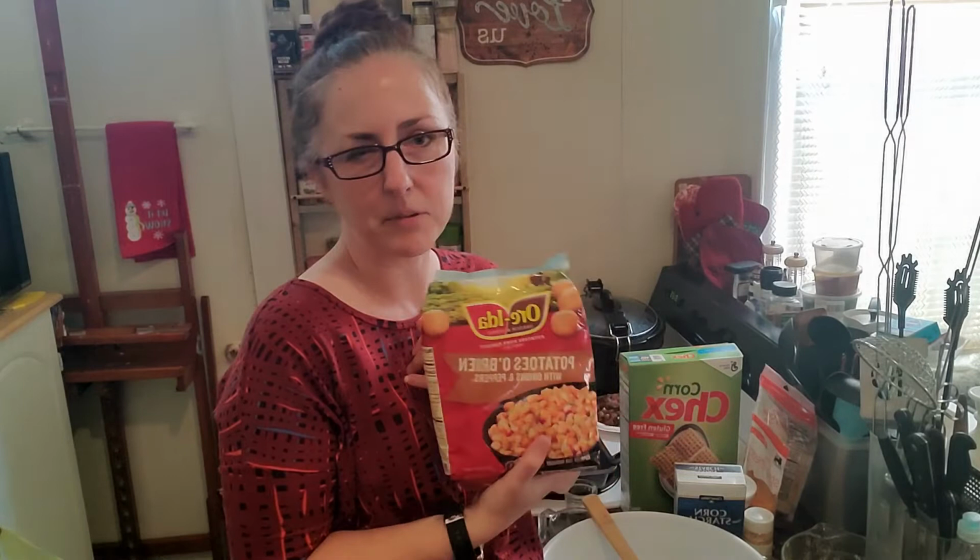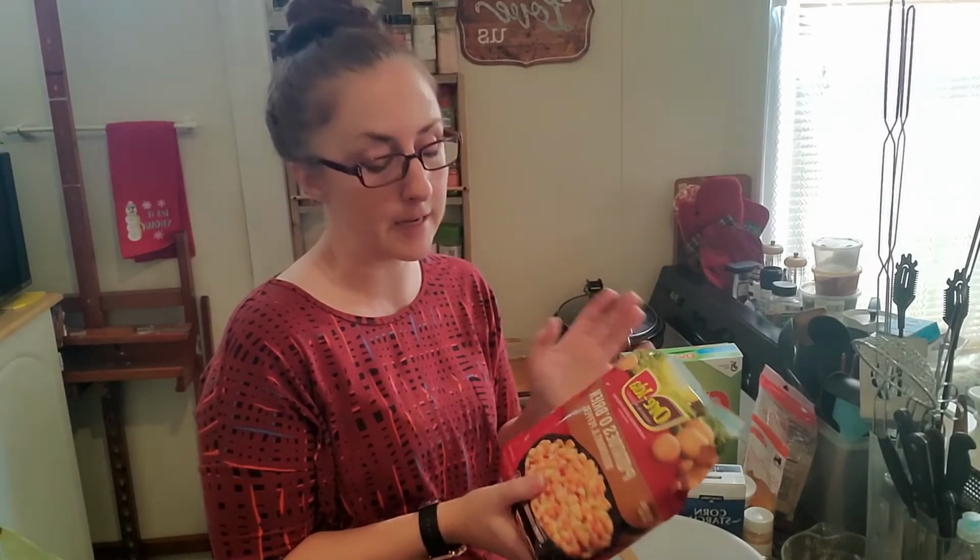You could use this, this one has the onions and peppers already in it. The other one I don't think does, and there's a little bit more weight. It's fine. As long as you're almost to 2 pounds or 2 pounds, that's perfect. This recipe will work either way.